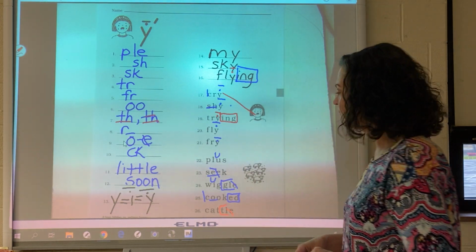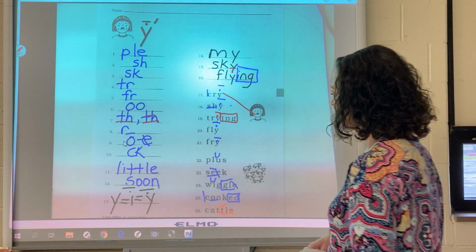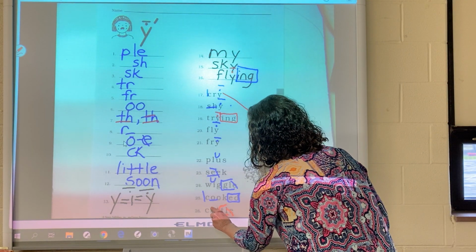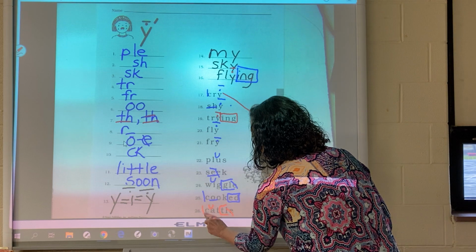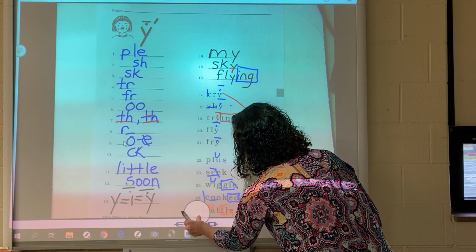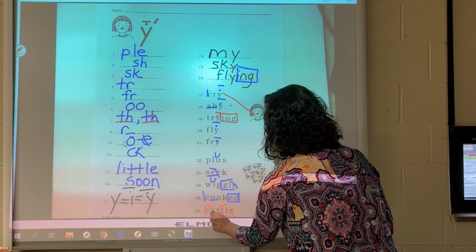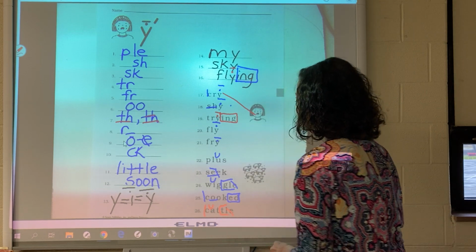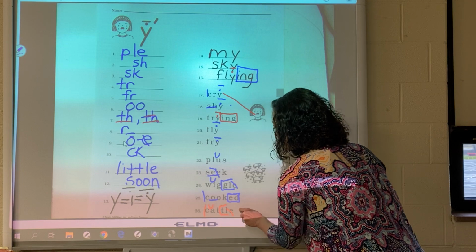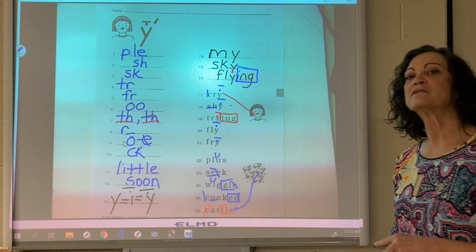And then another word with a final stable syllable. Now, final stable syllable says tool. And then we have K back on the C. Oops. Back on the C, cattle. And this is a picture of a group of cows, which is called cattle.